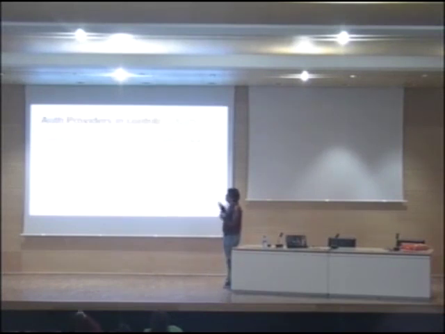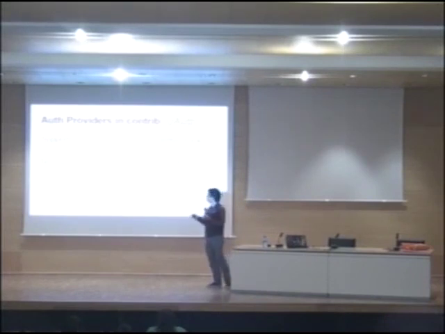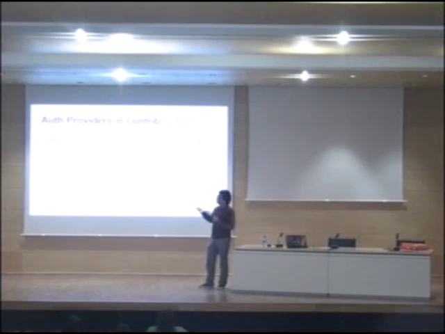So in Contrib, so far we just have OAuth 1. OAuth 1 is the protocol that is used by Twitter and Flickr APIs. There's no OAuth 2 support yet. There is a module called OAuth Server. That's for Drupal 7. That's how you can set up an OAuth 2 server in Drupal 7. And the maintainer said that he's going to do it. But if anybody wants to help, you can pretty much use the OAuth module as an example, because the code is not very long, to be honest.